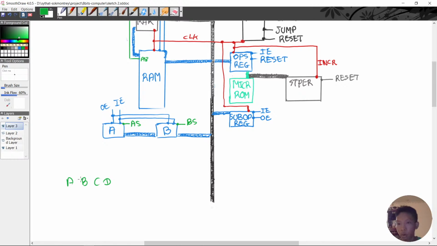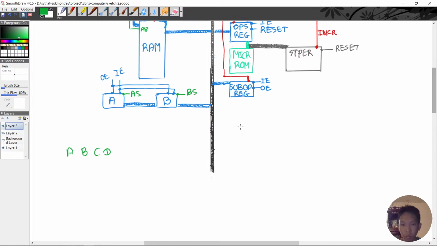We don't need 4 wires to select 4 different registers anymore. We can use only two inputs, and we input it into our decoder. This is what the decoder could be used for. So it will output 4 different values, and only one of them is enabled.